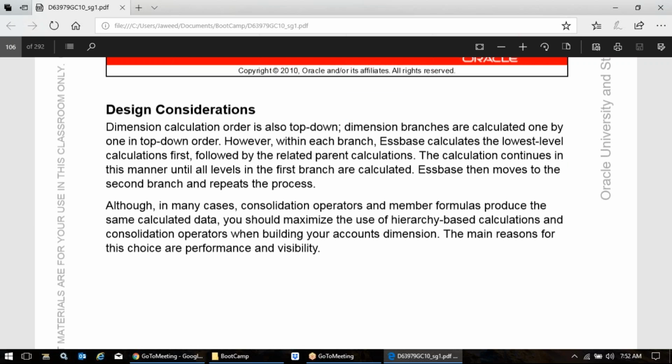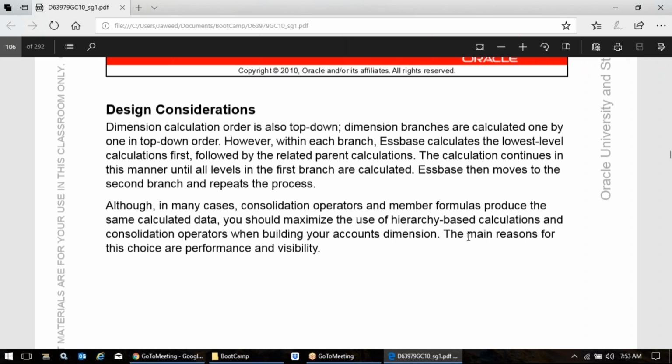Although in many cases consolidation operators and member formulas produce the same calculated data, you should maximize the use of hierarchy-based calculations and consolidation operators when building your accounts dimension.